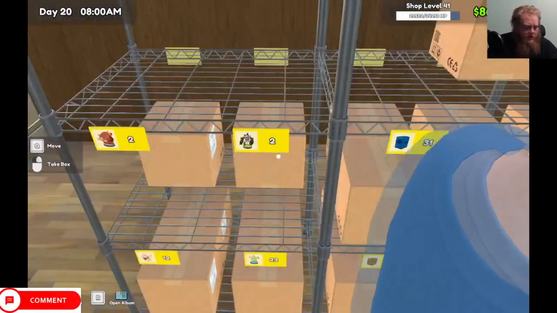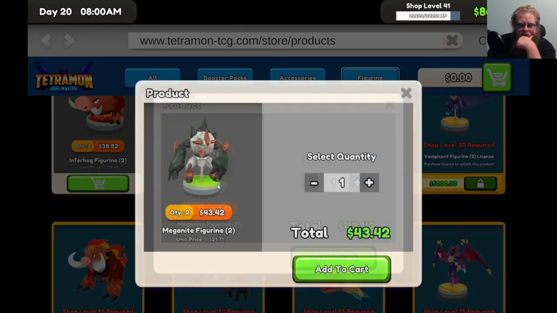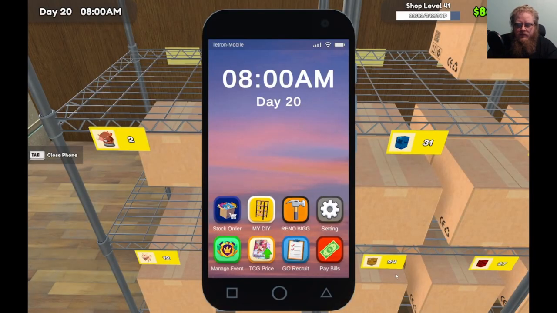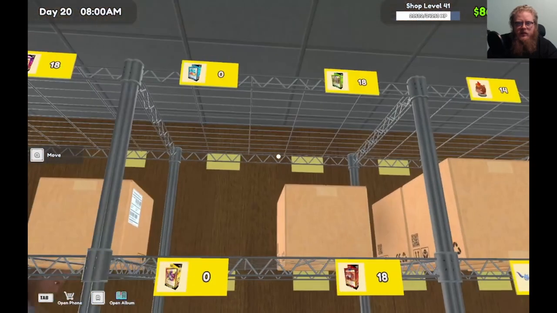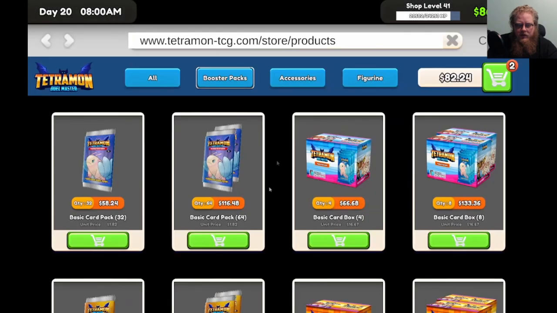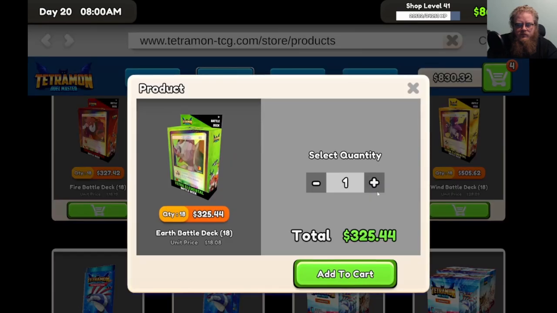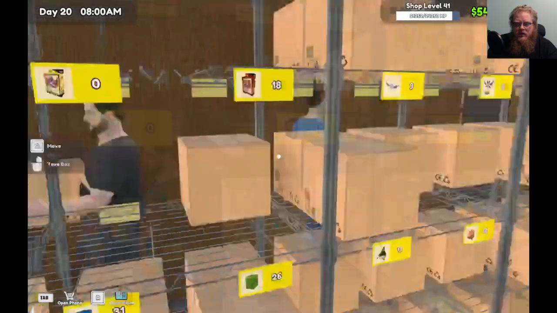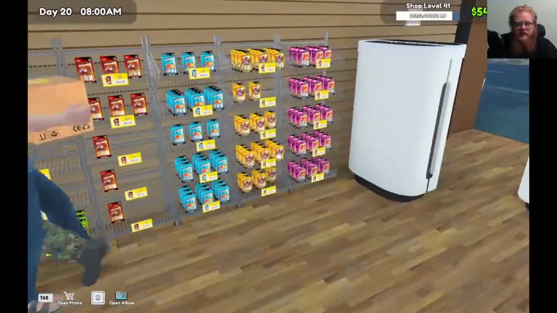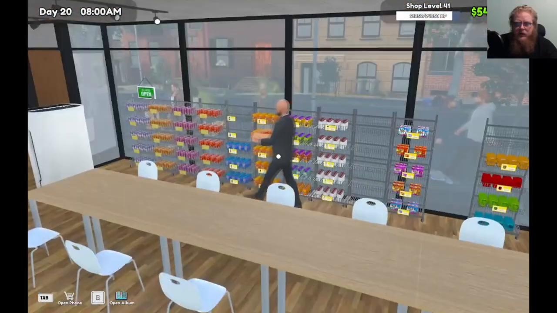Alright. Figures. Looks like one of each of these. We need green, blue, yellow. Two blue, two yellow, one red. That's gonna be a lot to fill up these racks, but do you think sell really well? Need to buy replacement racks.